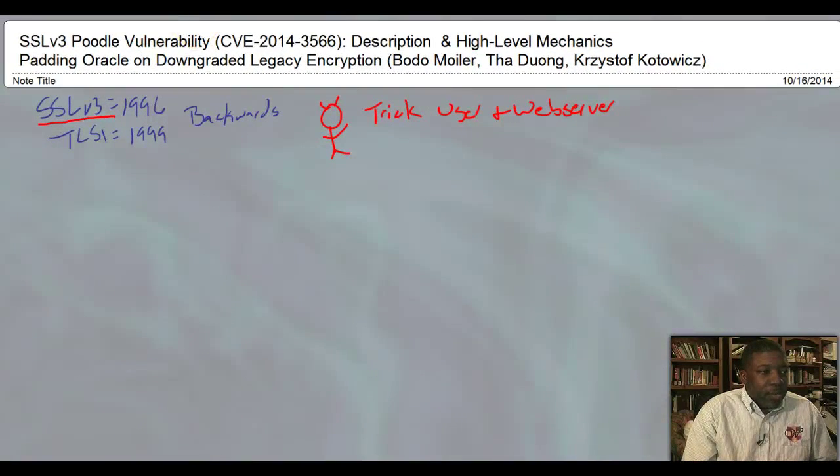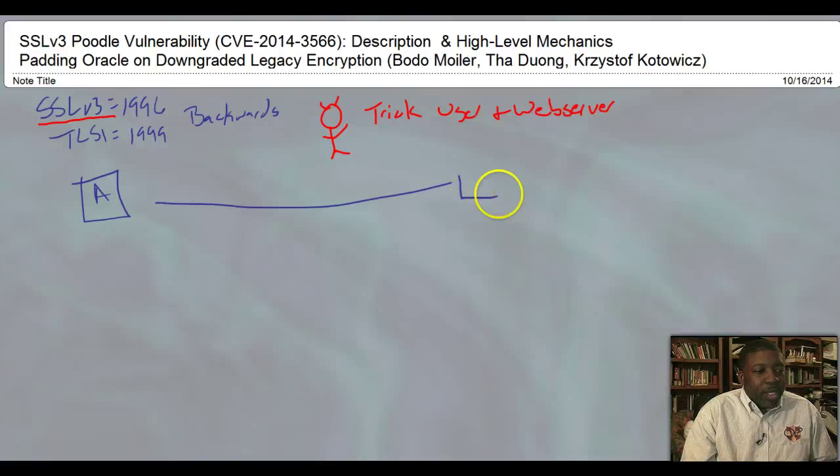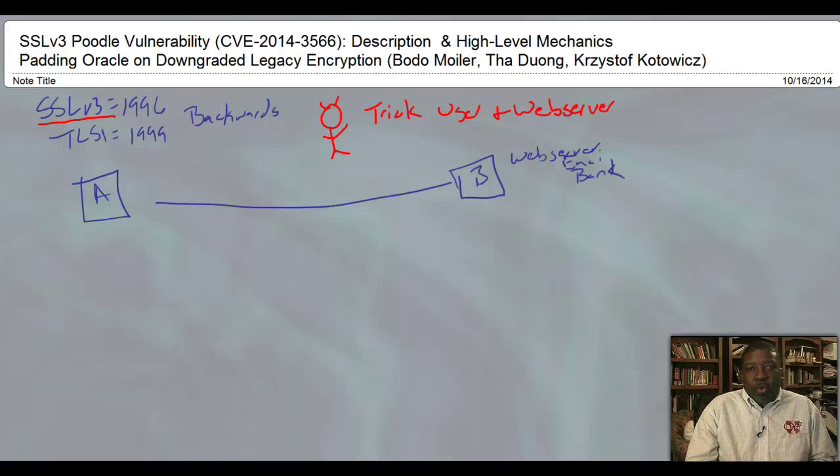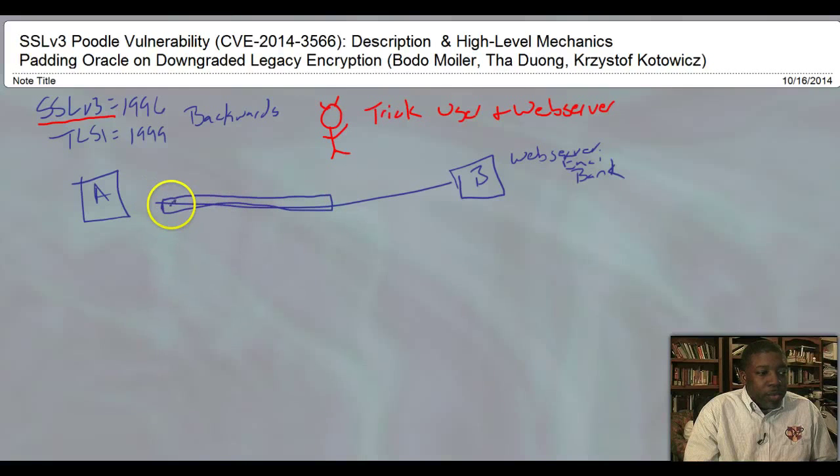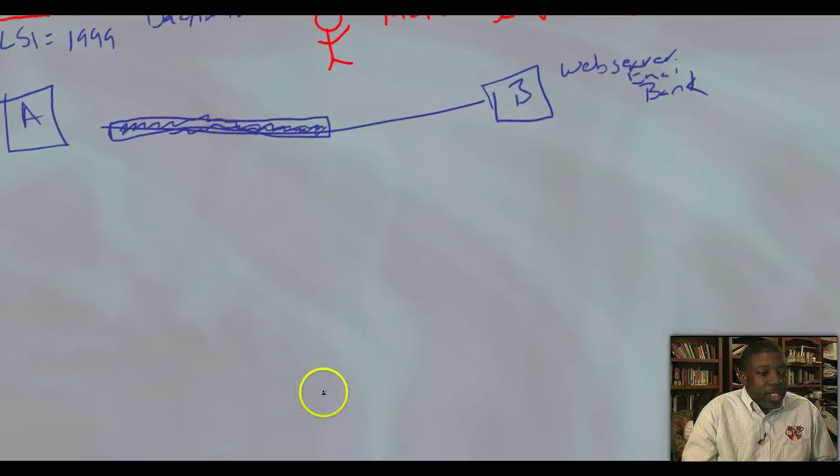So first of all, let's say I will do pretty much a graphical representation of you on your computer, here, sending information over here to the web server. This could be your email, it could be your bank, it can be any website with web traffic, and you're sending data to that web server. And so let's say this data is very important, so you want to encrypt this data. So this is your data, and it's very important to you. Now remember, we have this guy right here, this attacker, sitting just down here chilling.